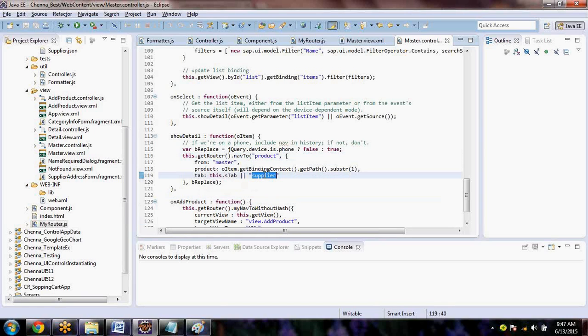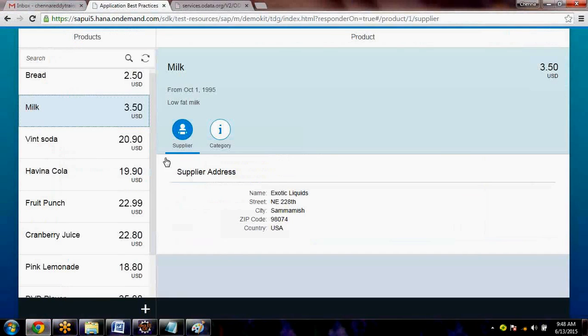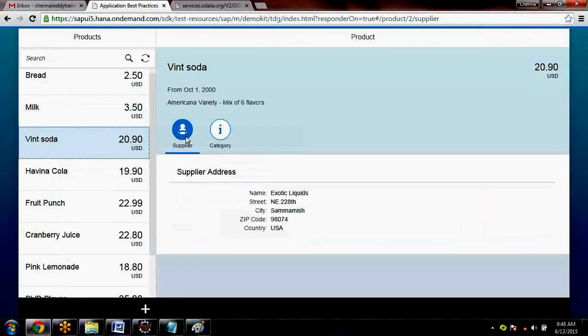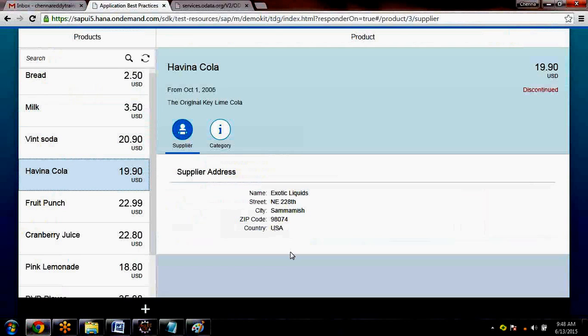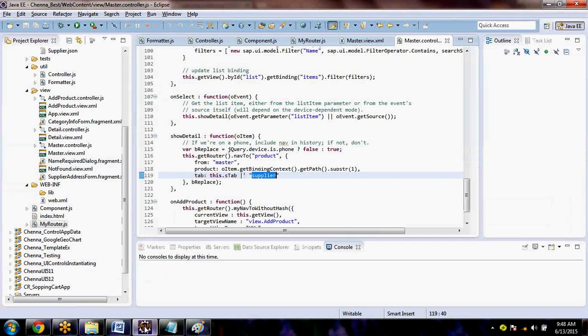Look here, we are trying to navigate from product to supplier. Just listen to what I am saying. So the default one, once I click on this one, by default I am going to the supplier. Okay, so that's how it works.